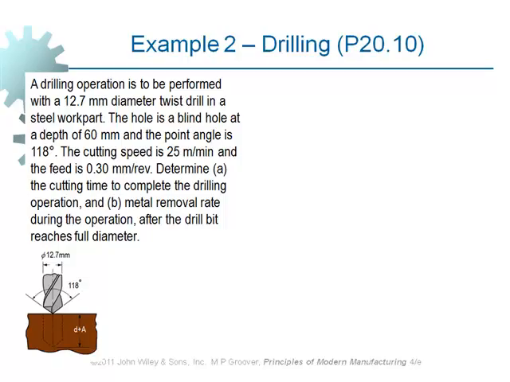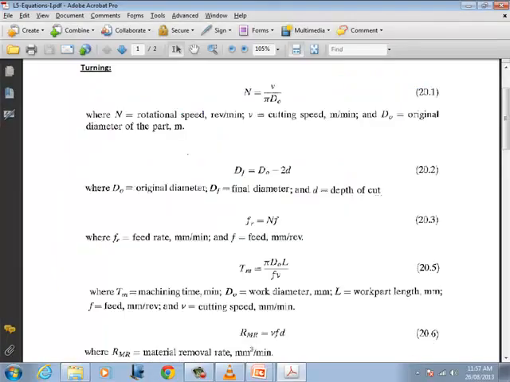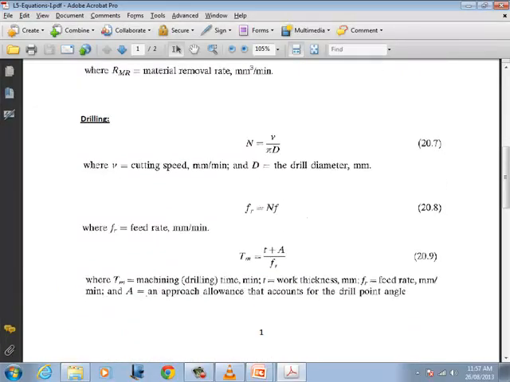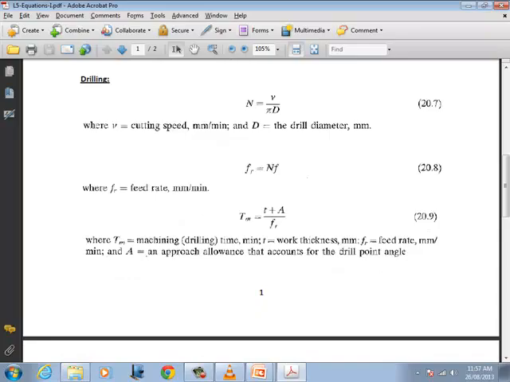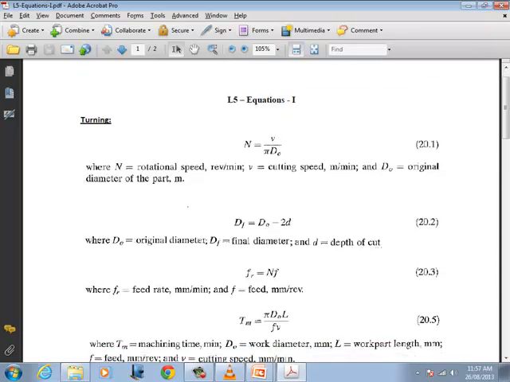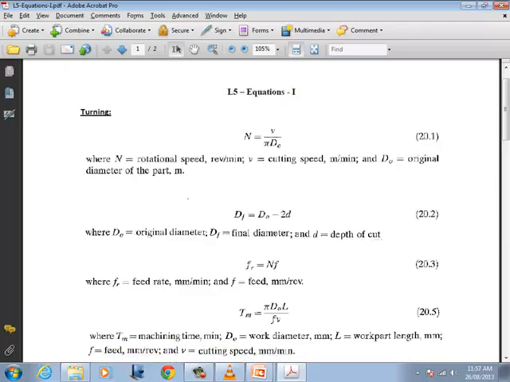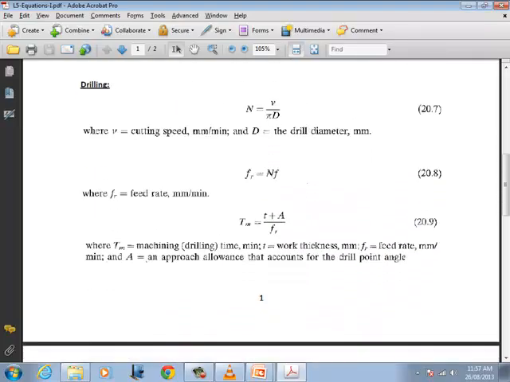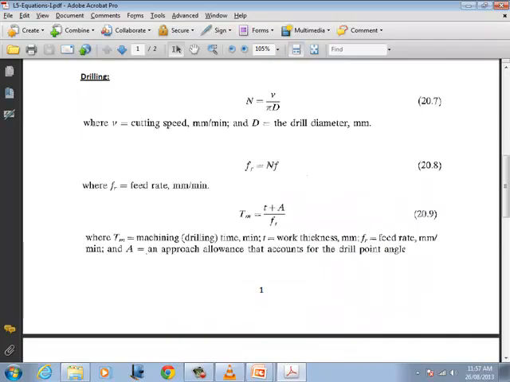How can we do this problem? Let's take a look at the equation sheet that we have. From here, we've got equations for drilling. I have mentioned equations for turning up here. Equations for turning start from here, and we had that covered. Now, equations for drilling. Let's take a quick look at the equations to see if they are different from the ones that we have in turning. That one, is it different? Spindle speed equation from the one that we have for turning. It's the same. That one, same. This one is slightly different.